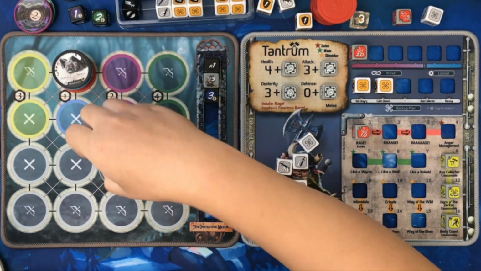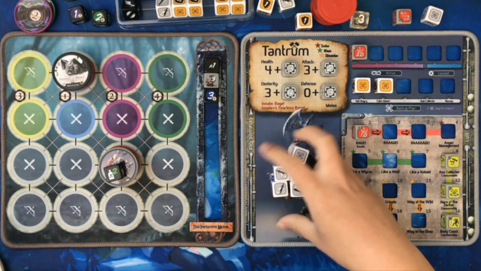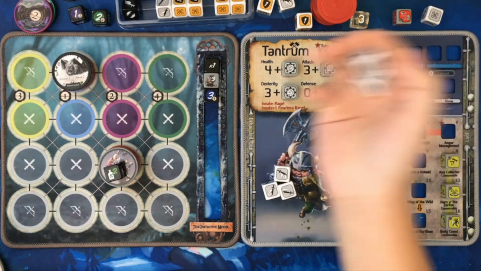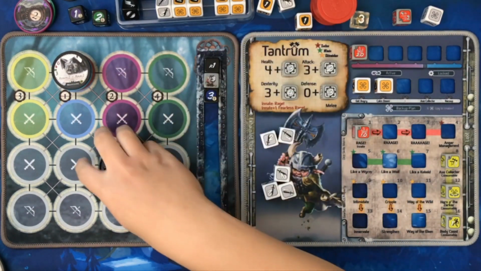So I'll have to take 2 damage on the start. This on my turn. It has Rage 2. And Rage 2 means if this unit is not at full HP, it gains additional attack dice, which is 2. So right now it's not at its full, so it's going to gain 2 and roll 2 attack. It's going to hit me for 3. I have no shield, so I'm taking 3.